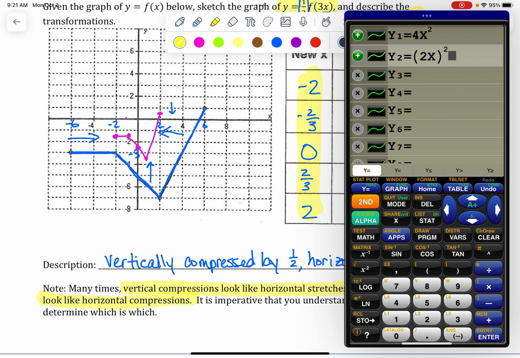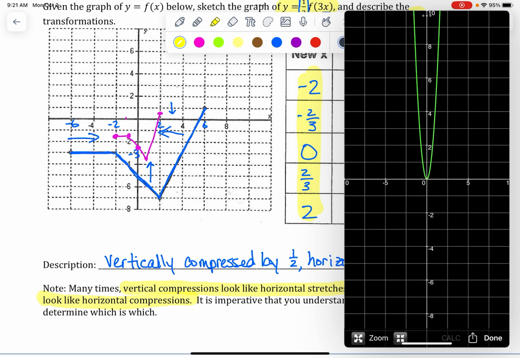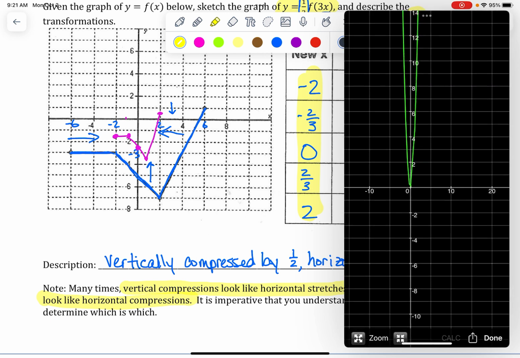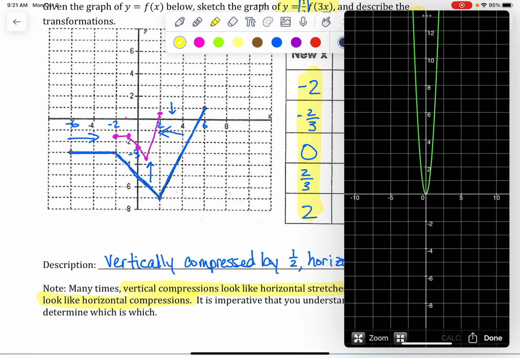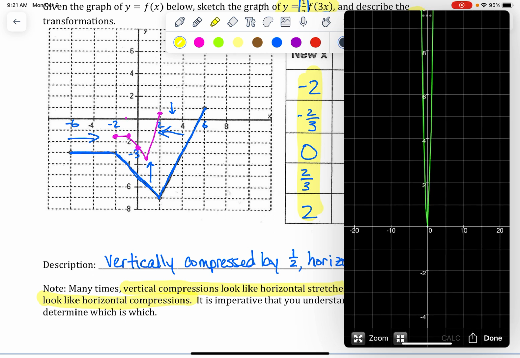So if you could see me squeezing the function together with my hands, you would see that smushing the parabola in is the same as stretching the parabola up. It's sort of an awkward thing to do verbally without showing you, but that's the idea. So if you look at the graph, think of me pushing the sides of this in, as I'm trying to do here. I'm trying to push it in. It's the same as stretching it out this way.